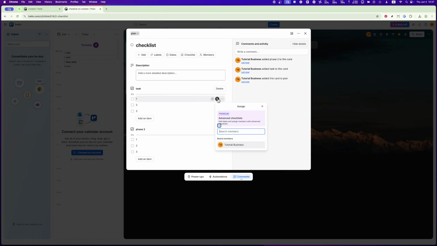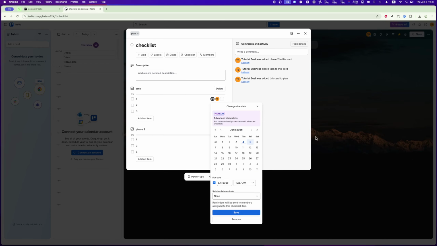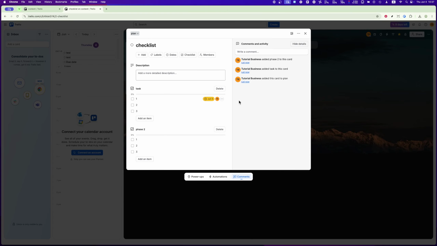You can also add due dates, files, or links to individual checklist items to provide additional context or scheduling. For example, if a task has a specific deadline, you can set that date directly on the item so it's clear when it's due. Similarly, attaching relevant documents or links can keep everything your team needs in one place.